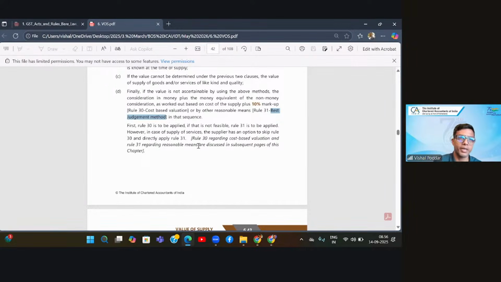Now, this is not accurate. That is why this method uses the words 'using reasonable means, using the principles of this section and other provisions of this chapter'. So basically, what is the provision? The provision simply says you need to find out the value of your supply. For this, I have given you different mechanisms. You take your supply to others, you take other people's supply of similar services, you take the value of what you have received. So using these only, you determine the value in 31 by making some adjustments ad hoc.